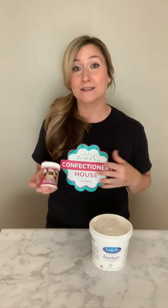So if you're in a pinch and all you have on hand is some fondant, that's where Tylose powder comes in. I recommend that every cake decorator have a jar of Tylose powder on hand at all times because it really comes in handy when you're in a pinch like this. Also, if you watched my video on how to make edible glue, Tylose powder is what you're going to need. It serves its purpose for more than one thing.